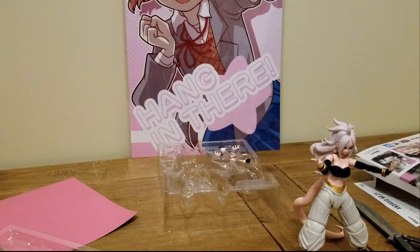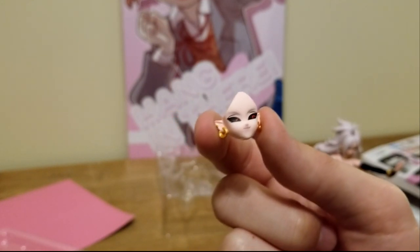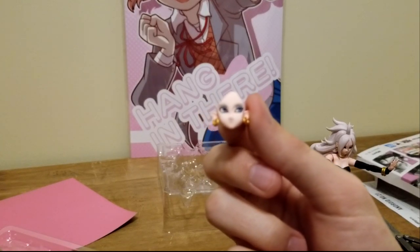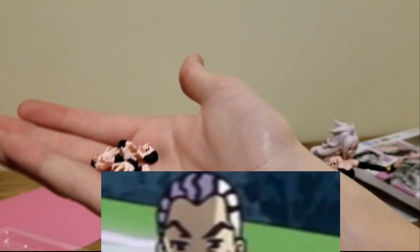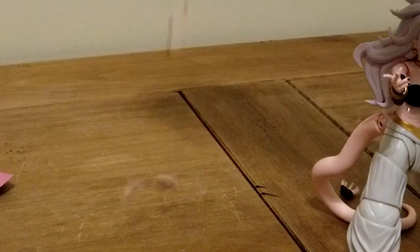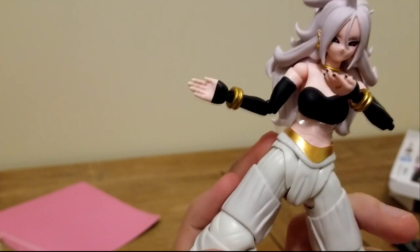First up, we have another face — I believe this is the munchie face. You know, the regular blue face, blue eyes and whatever. Another red face. The most important thing with anything is who could forget about the beautiful hands. I also noticed there's a nice little plasticky band right around her boobs trying to hold them up.